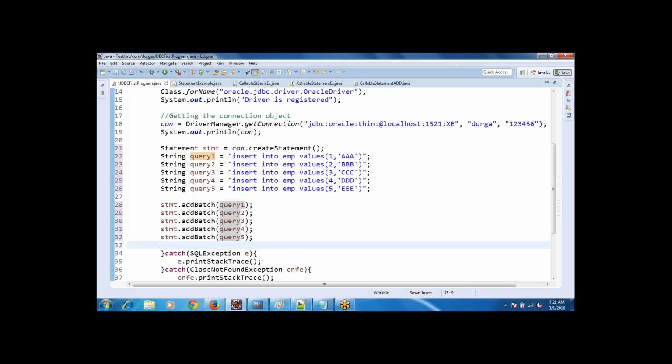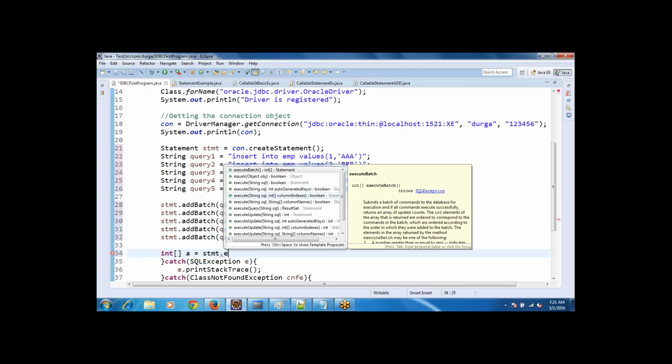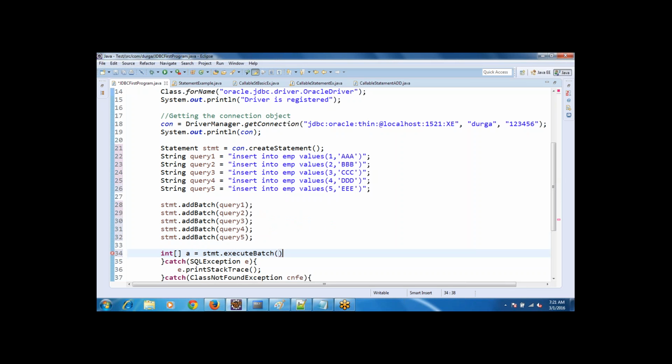So now we have added all of them to the batch. In order to execute all the queries at a single instant, what we need to do here is take one int array to see the result. stmt.executeBatch. Okay, this is going to give an array.